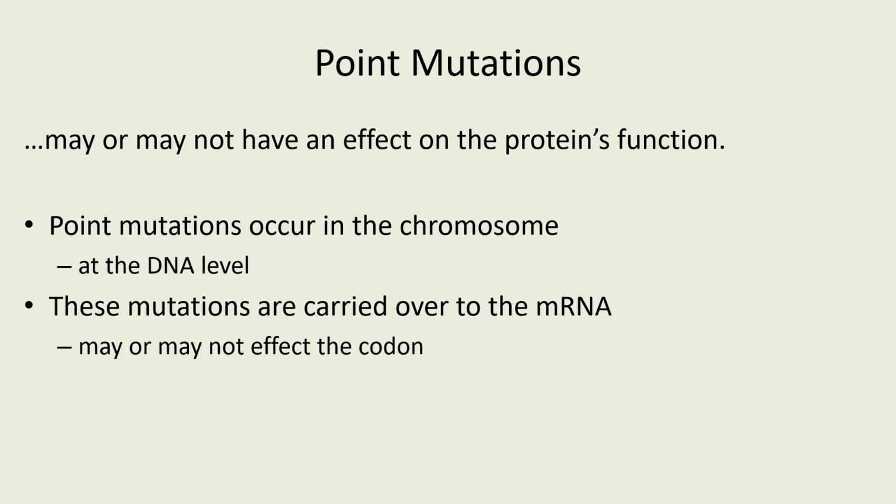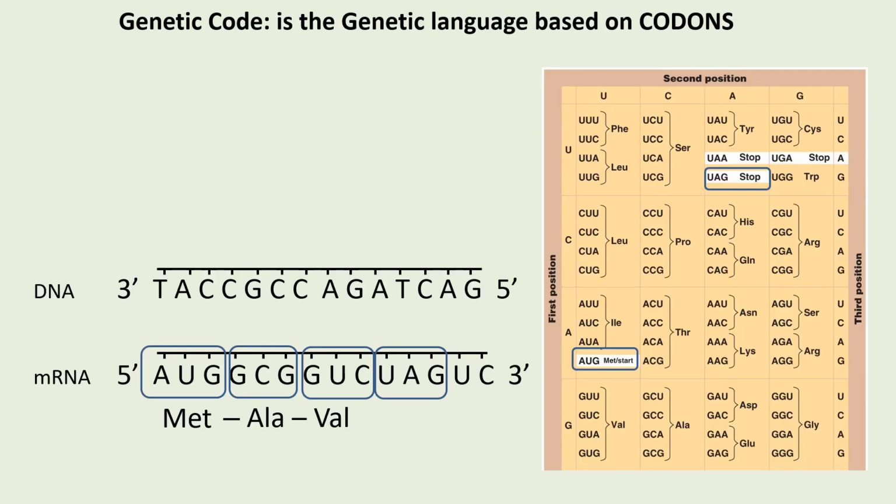So if I go back to a slide, if you look here, if we have a mutation in the third position of this codon, any mutation in the DNA that would lead to a difference in the third position of the messenger RNA, we will always have the amino acid leucine. So any mutation would not be picked up at the protein level. It would not change the protein any.